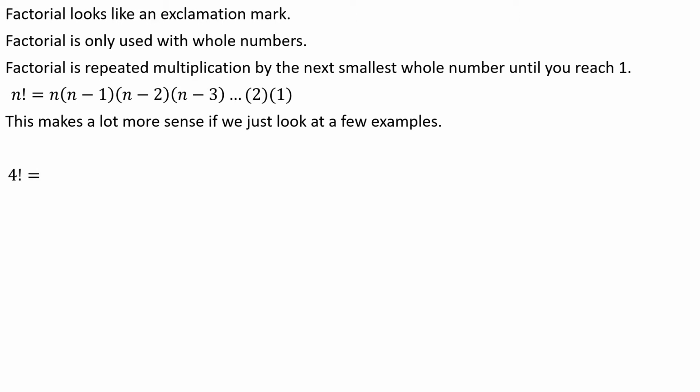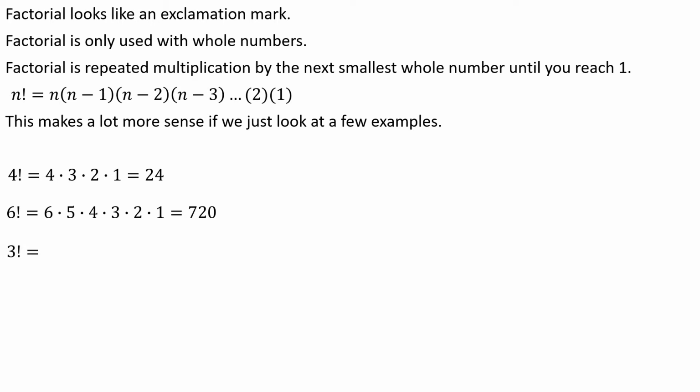All right, so what if I wanted 4 factorial? Well, if I want 4 factorial, I got to do 4 times 3 times 2 times 1. And if I do that real quick, I should get, what, 24? So there's my answer. 6 factorial. 6 times 5 times 4 times 3 times 2 times 1. Boy, these start getting big in a hurry, right? That's 720.